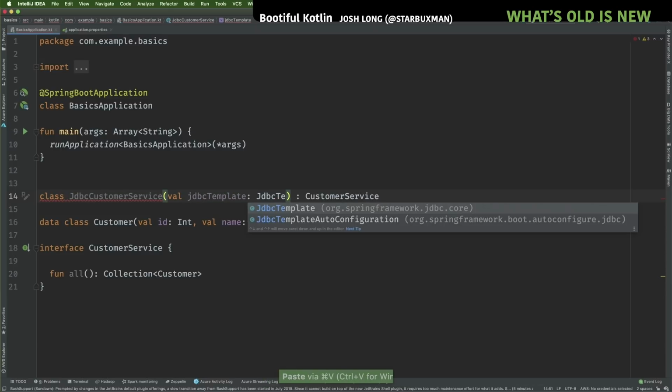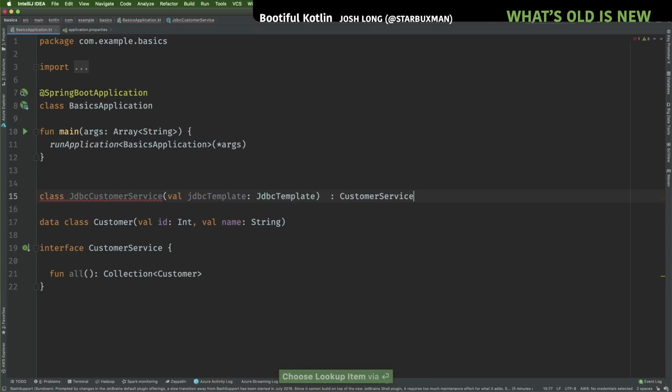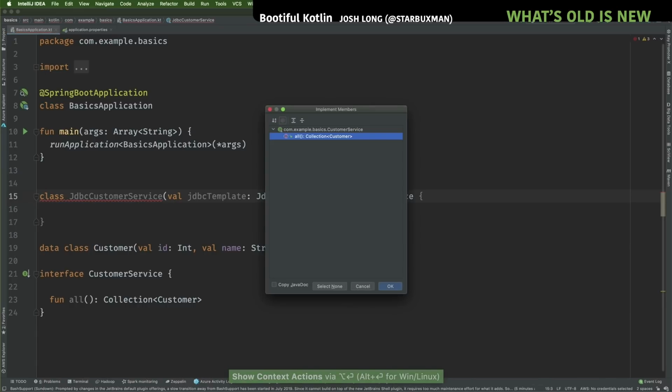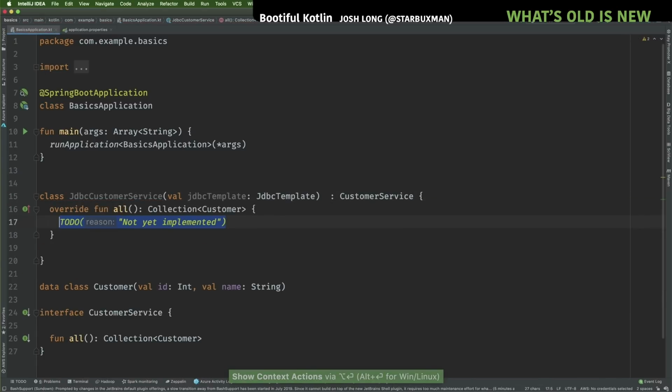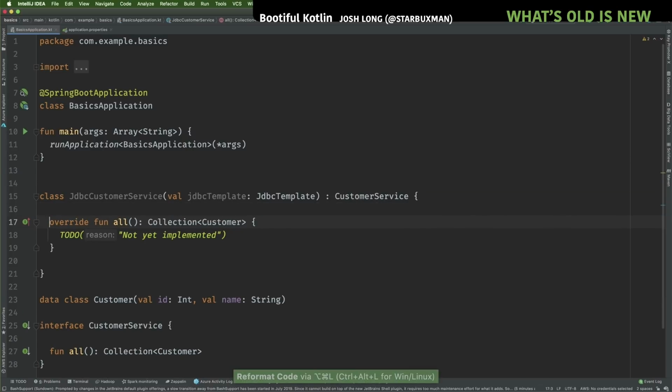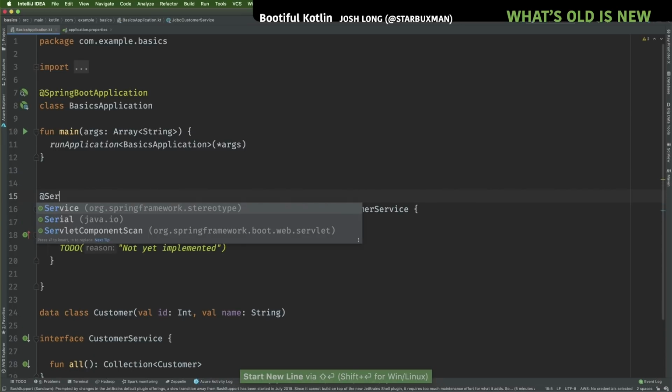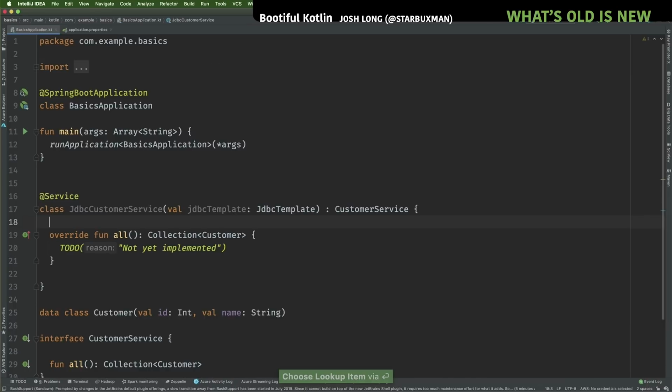The JDBC template has been around in the Spring ecosystem for decades, literally almost 20 years. It's one of the oldest types in the framework, and I think everybody's probably experienced or used it or worked with it. It's awesome, but it's old, and it long predates Kotlin. Kotlin's at most 10, 11 years old.